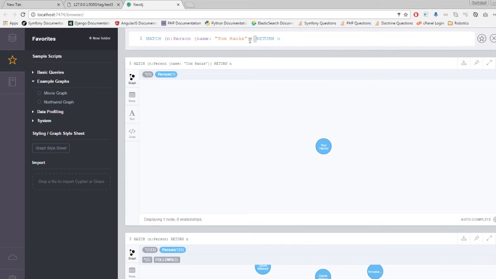Now I want to get back all the movies that he's directed. Well, how do you get that? What you do is you set up an edge traversal, and in this case it's represented as an arrow, right? And we'll put this as M, and we'll constrain it to just things tagged movies.